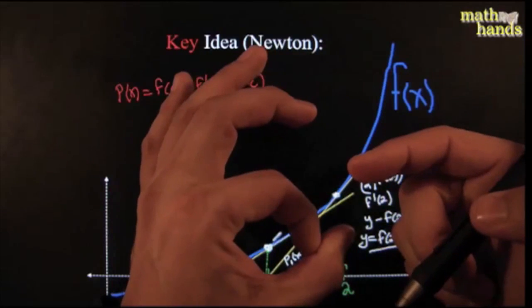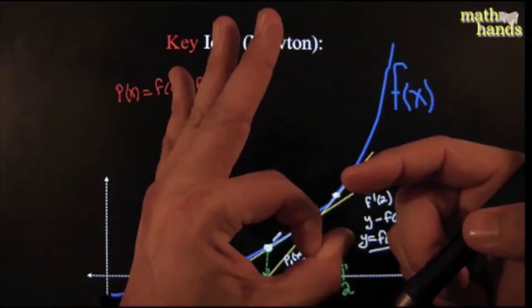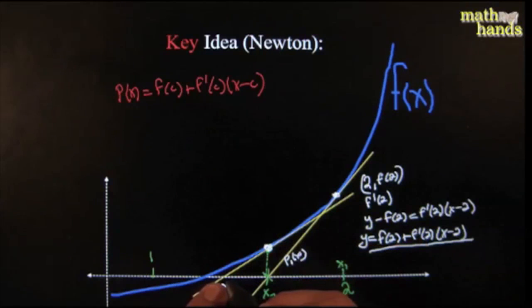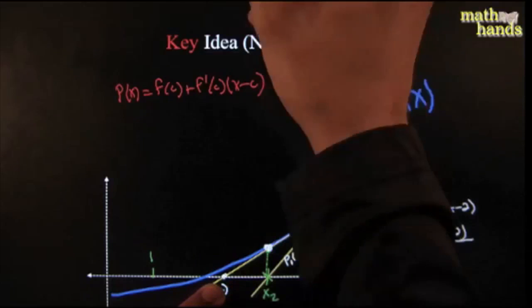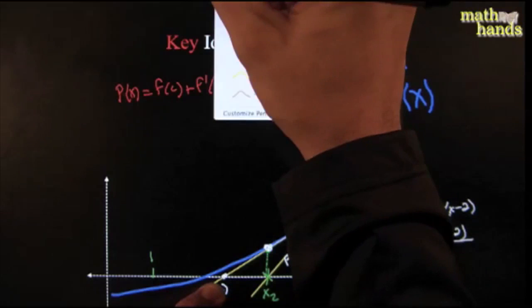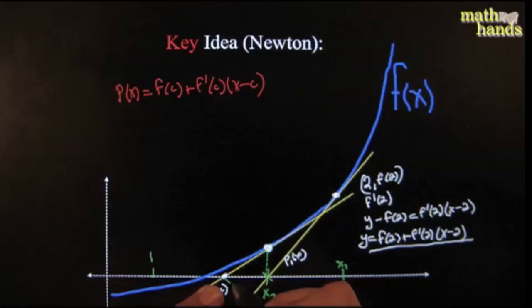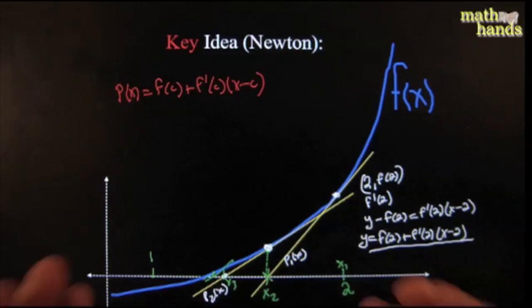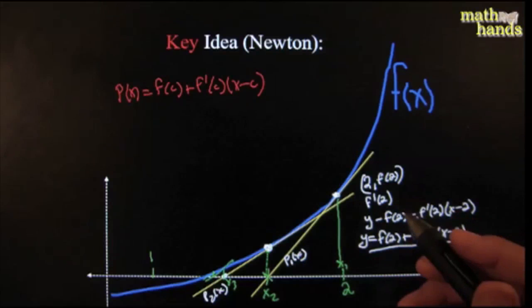I'm mimicking the graph for you. You see, it looks like this. Go that way. And I follow this line, and I intersect it with y equals 0, and boom, it tells me another point, x3. That's a beautiful idea, x3. Because you know what I'm going to do? I'm going to do it again and again and again. And this process will take me ever so closer and closer and closer to the sweet spot here.